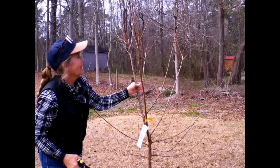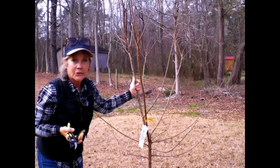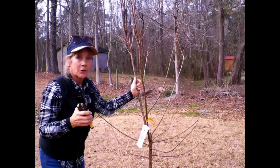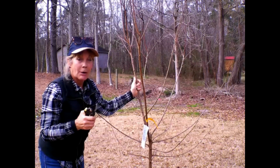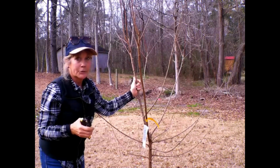So this is a newly planted tree. Obviously it's been trimmed, maybe not last year, but this year this tree is really going to grow. If I want production of new branches and possibly fruit, then I need to get the pruning done.